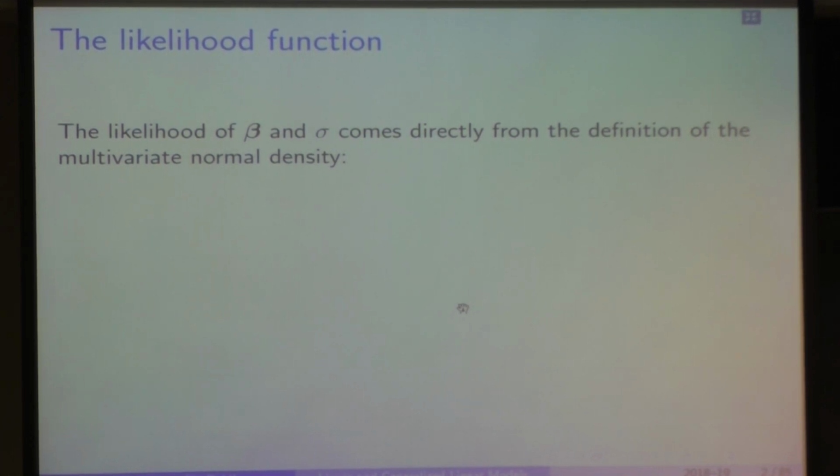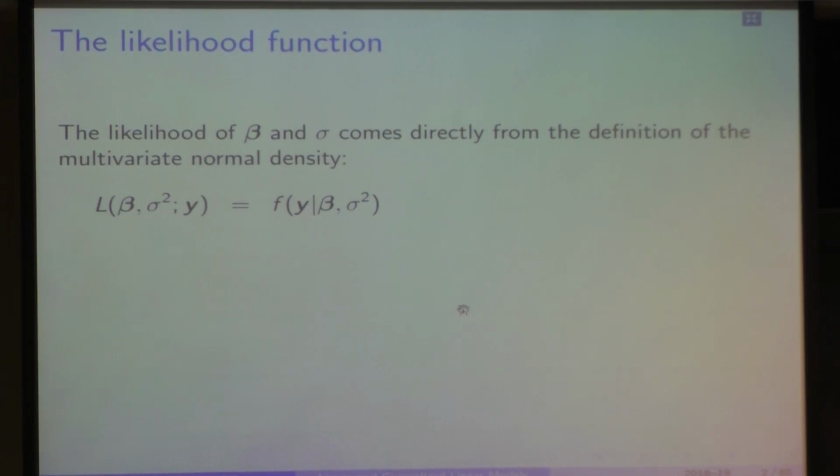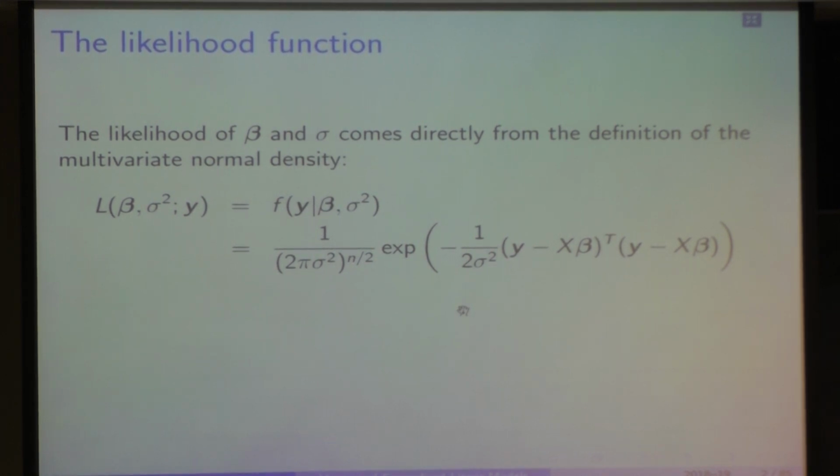Okay, so we can write down the likelihood because we know that our data has a multivariate normal distribution, as we just described. Y has a multivariate normal distribution under our linear model. So we can apply the multivariate normal density, and we get something which looks like this. I'm not going to read it out because it's a multivariate normal density, it will take quite a long time. So this is from the form of the multivariate normal distribution, and we've used the fact.